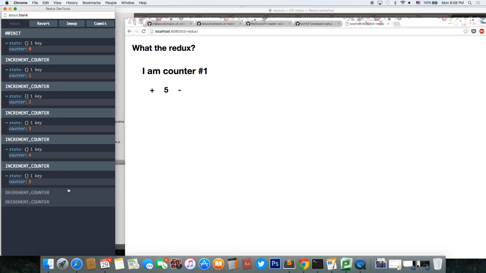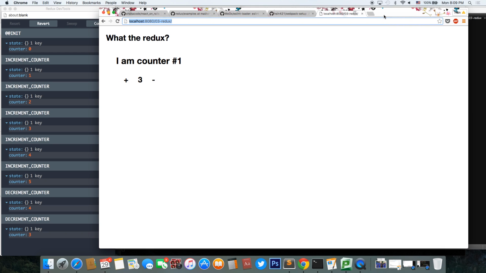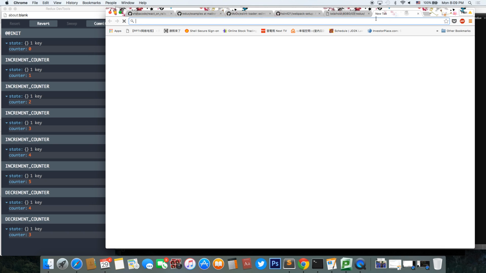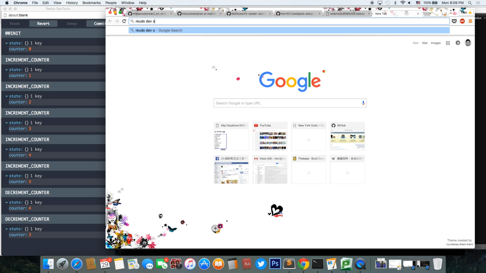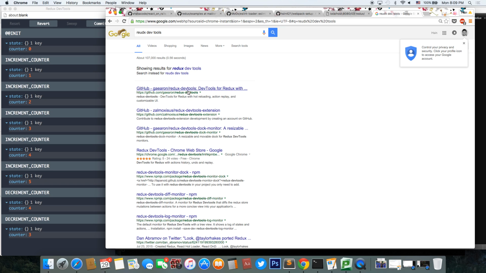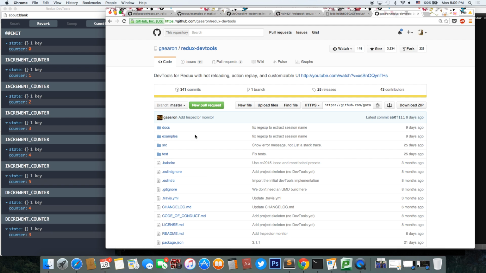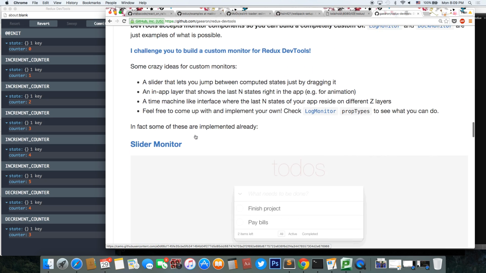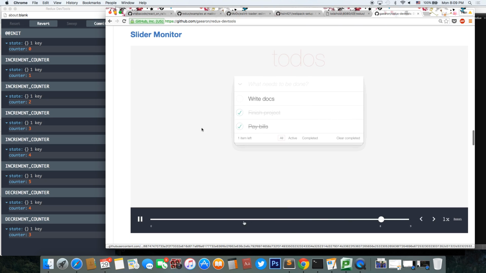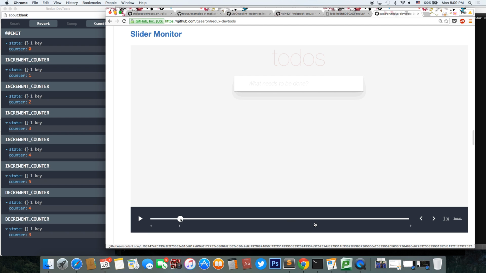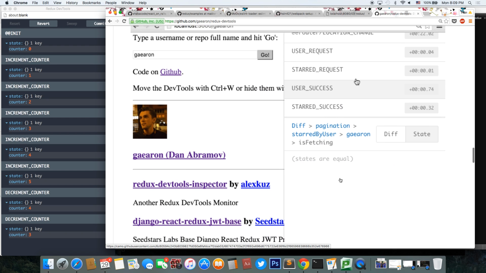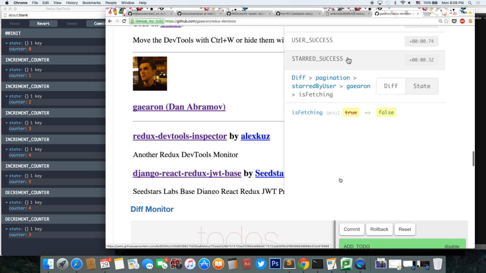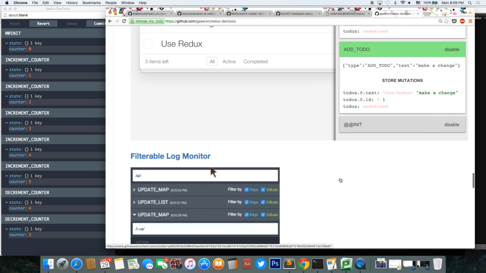And there's a lot of stuff happening in the community, in the Redux community. So I'll encourage you to check them out. There's dev tools. There's a lot of different. Let me just put it up here. Redux dev tool. And there's a lot of people pitching in to do different flavors of dev tools. You can do this with a bar to do the time travel. Or you can see your state mutating in a console. Oh, wow. Yeah, it's a lot of them.